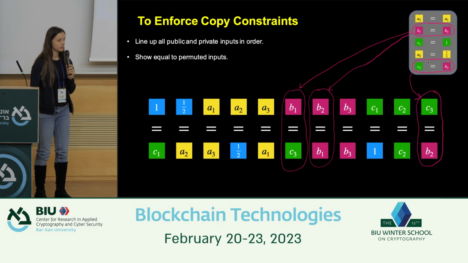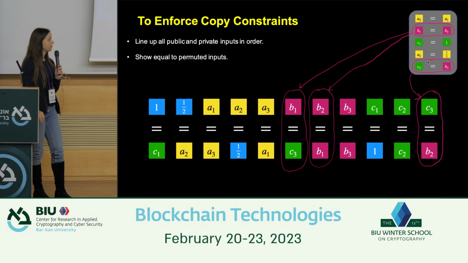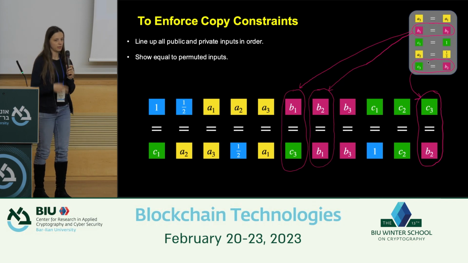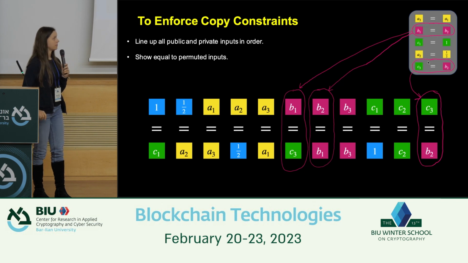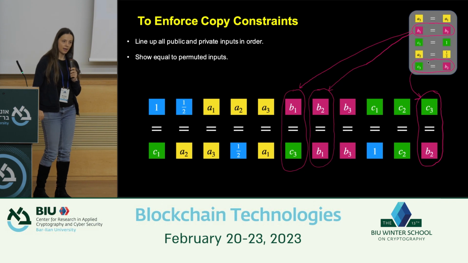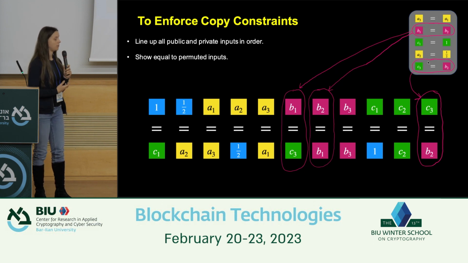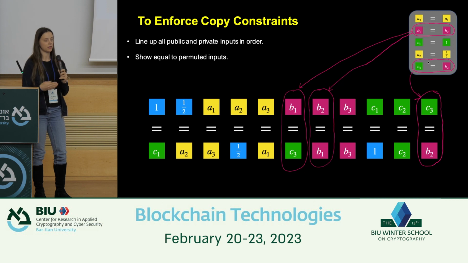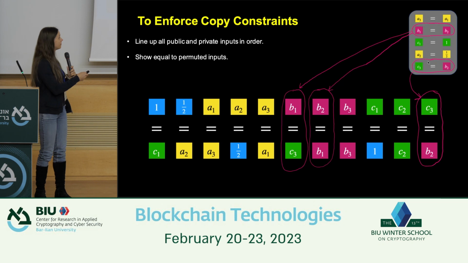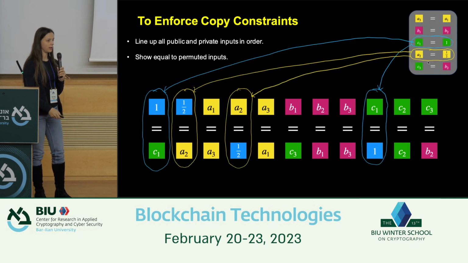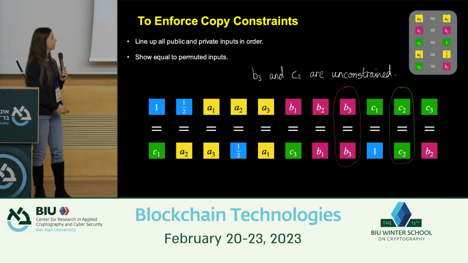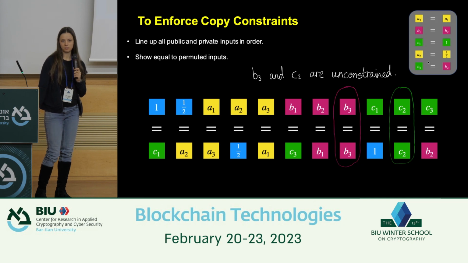For the second couple of constraints, we have more of a rotation situation going on. We have that B2 is equal to B1, which we can check because those 2 line up. And likewise, we have that C3 is equal to B2, and we can check that they line up. We again have an additional constraint, which is not one of the copy constraints that we actually want to check. In fact, we have that B1 is equal to B3, but because C3 is equal to B2, which is equal to B1, this is going to be satisfied, so the extra check doesn't matter, we're happy. And this likewise applies for the remaining 2 swaps. Finally, our permutation doesn't move the unconstrained values. So you end up with a constraint that C2 is equal to C2, which is equivalent to saying that C2 is completely unconstrained.